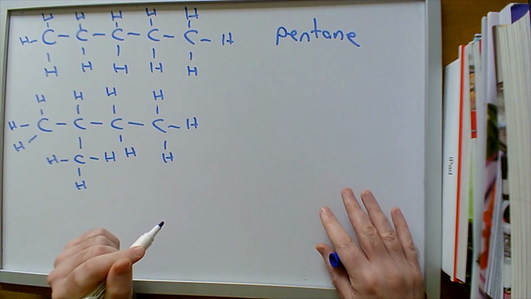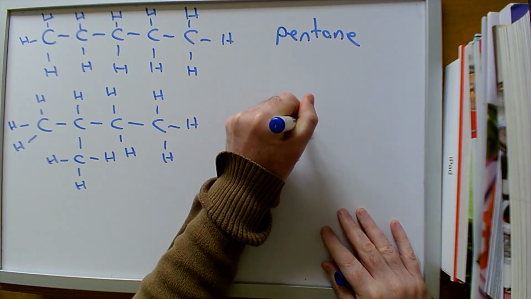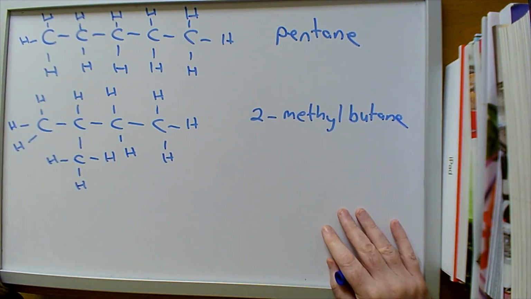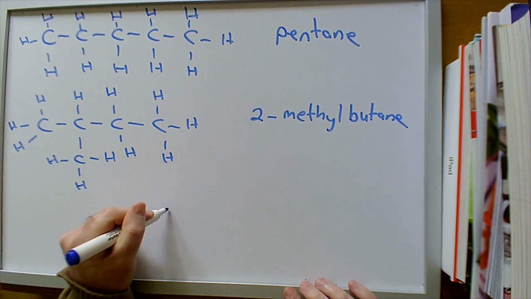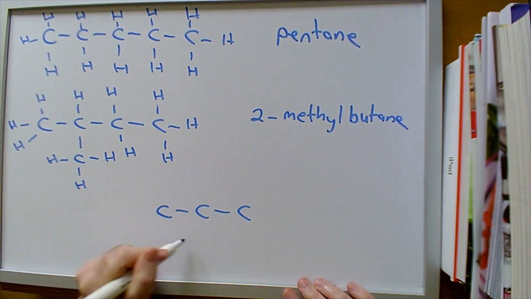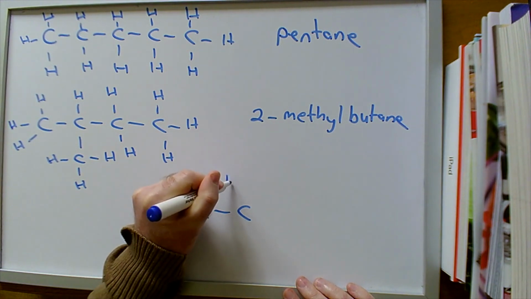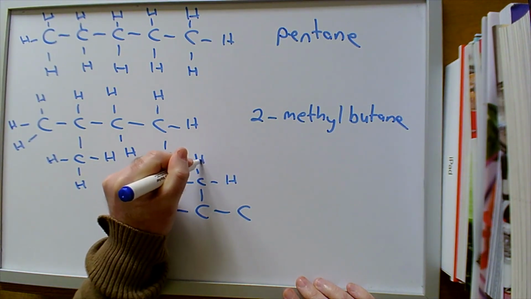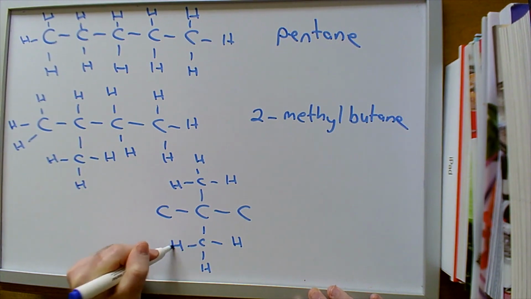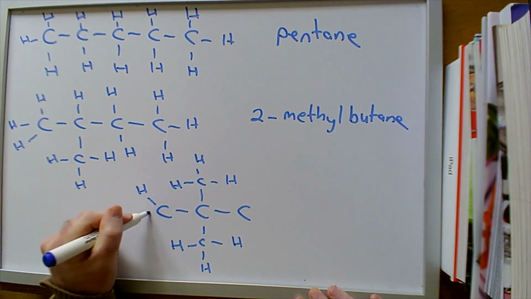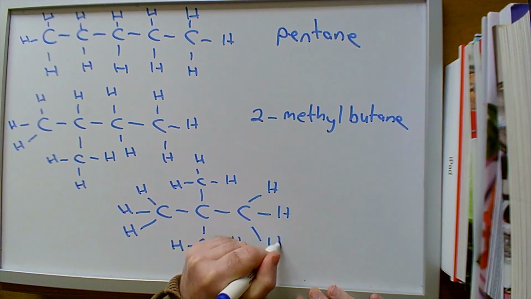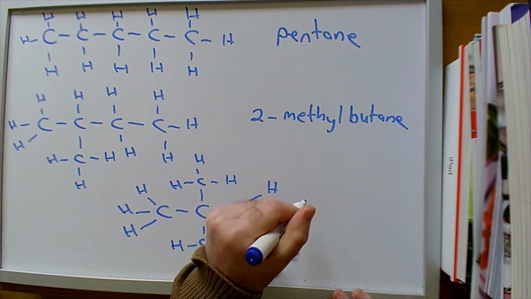Now it's always useful to name the isomers that you draw because every unique isomer will have a unique name. If you end up having the same name, you've drawn the same isomer twice. So in my next example, I can't put the CH3 group on a 4 carbon chain anywhere else than on the 2nd carbon. Otherwise I'm just drawing the same compounds. I'm either drawing pentane or 2-methyl butane again. So all I can do really is cut the chain down to 3, and then I have 2 CH3 groups to put in. So if I put them on the middle carbon, that would be called 2,2-dimethyl propane, because an alkane with 3 carbons in is propane.